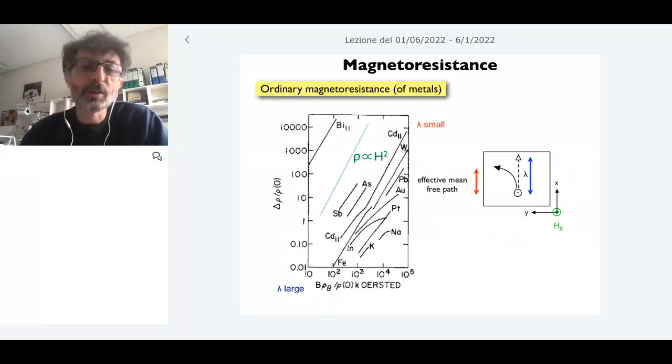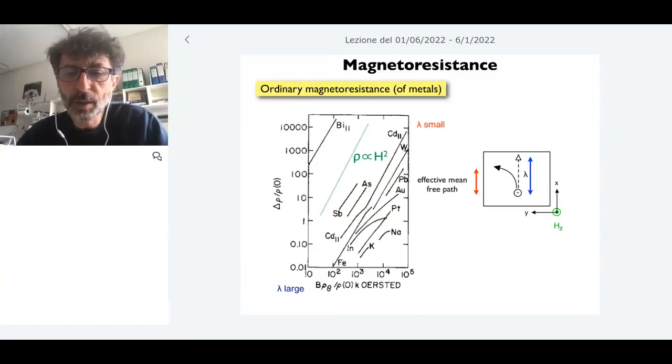Well, a lot of things have been understood by making a lot of experiments. So most of the knowledge we have on this joint effect, like for the magnetostriction and the magnetocaloric effect, comes from taking a material and then performing measurements. So, for example, what happens to the resistivity of a metal when you apply a magnetic field? This is called, as we said, the ordinary magnetoresistance of metals.